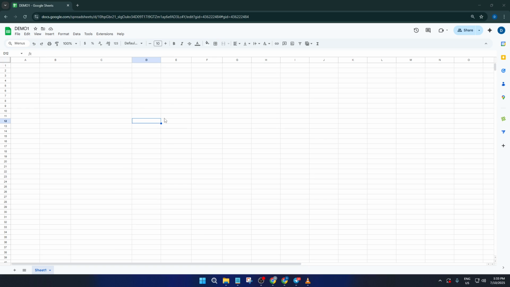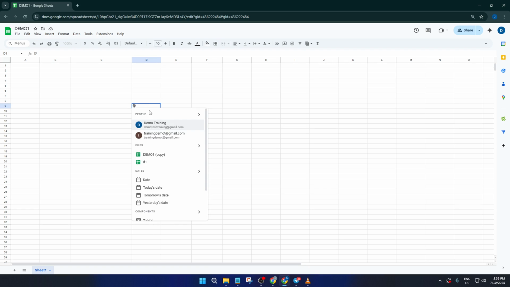First up, I'm going to walk you through how to use the @ icon in a blank cell. Start by selecting a cell where you want to tag someone. Simply click on any empty cell to get started. Now with that cell selected, press Shift and the number 2 key on your keyboard at the same time. On most keyboards, this will instantly bring up the @ symbol. Think of the @ icon as a little digital tap on the shoulder. It tells Google Sheets that you want to mention or tag someone, just like tagging a friend in the comments of a social media post.